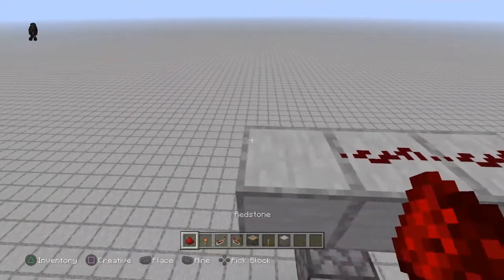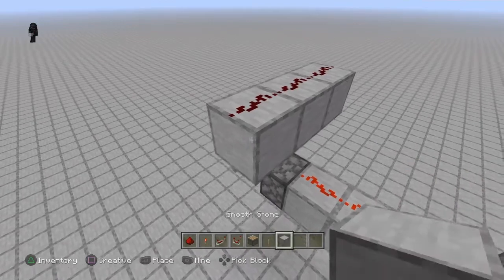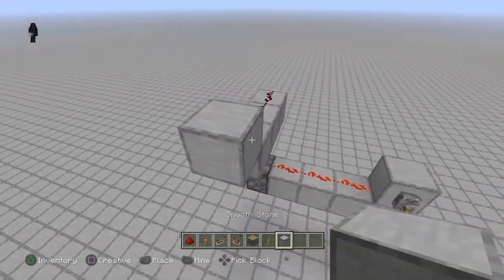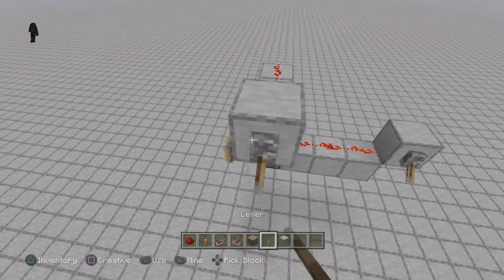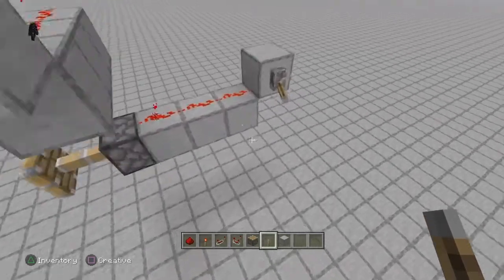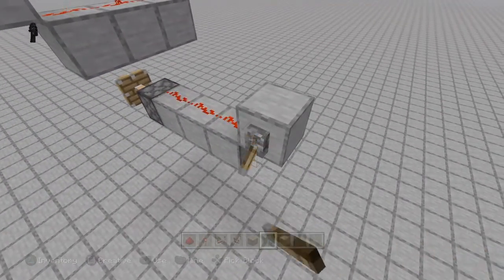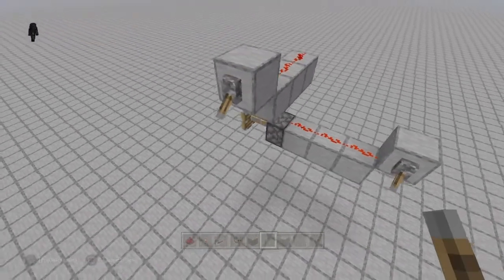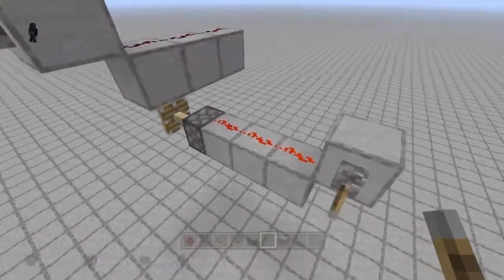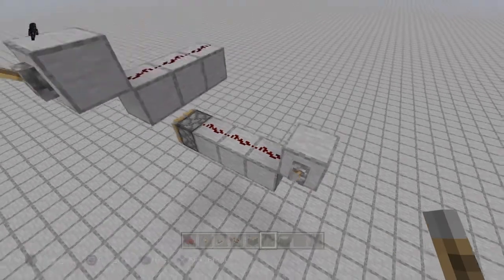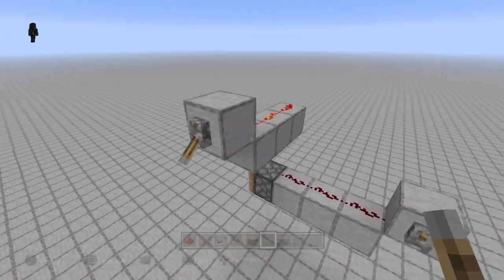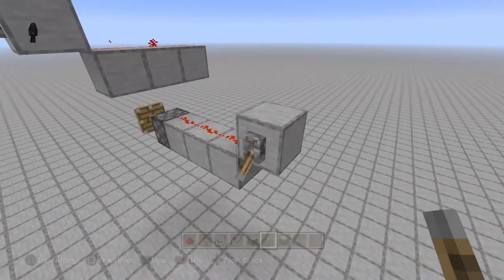Let's go ahead and put this line in. If this line's on, you ain't turning that one off. If that line's off, it's cool. If that line's on, you can turn this one on.